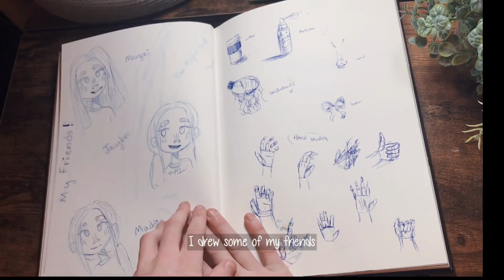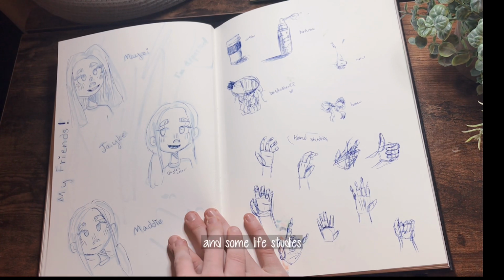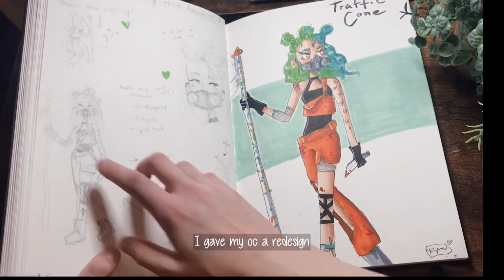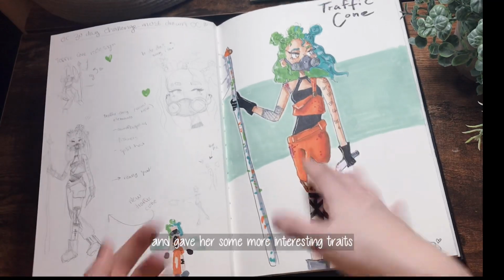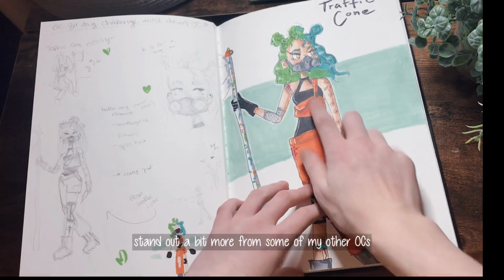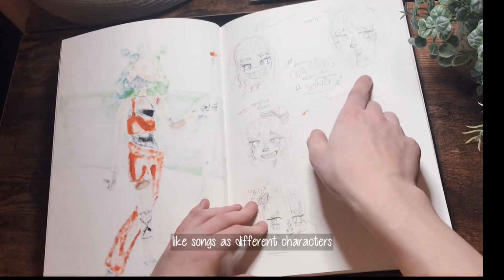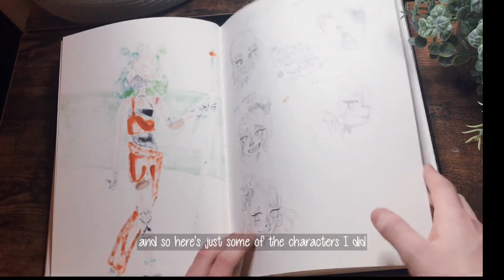On this page I drew some of my friends, and then I also just did some hand studies and some life studies. On this next page, I gave my OC a redesign, and I tried to make her a bit more realistic and gave her some more interesting traits that made her stand out a bit more from some of my other OCs and some normal OCs. On this page, I was listening to the radio, and I drew some songs as different characters, and so here's just some of the characters I did.